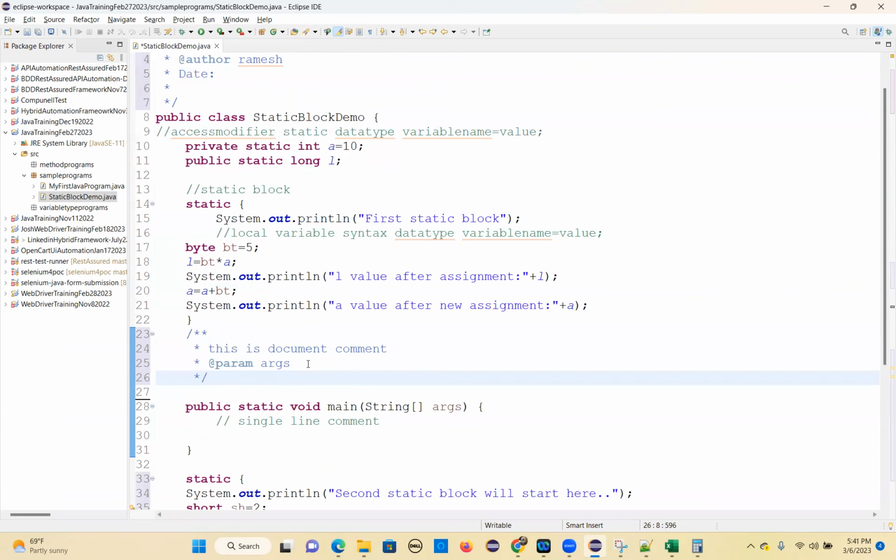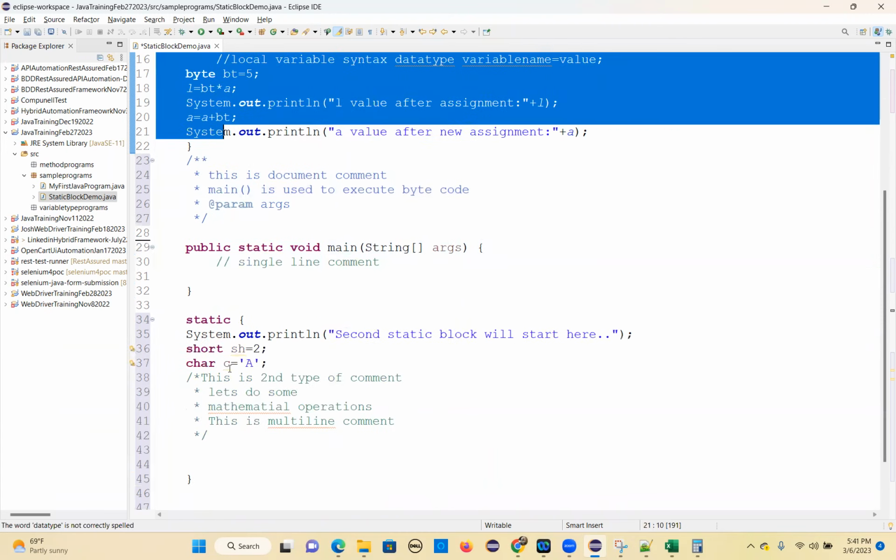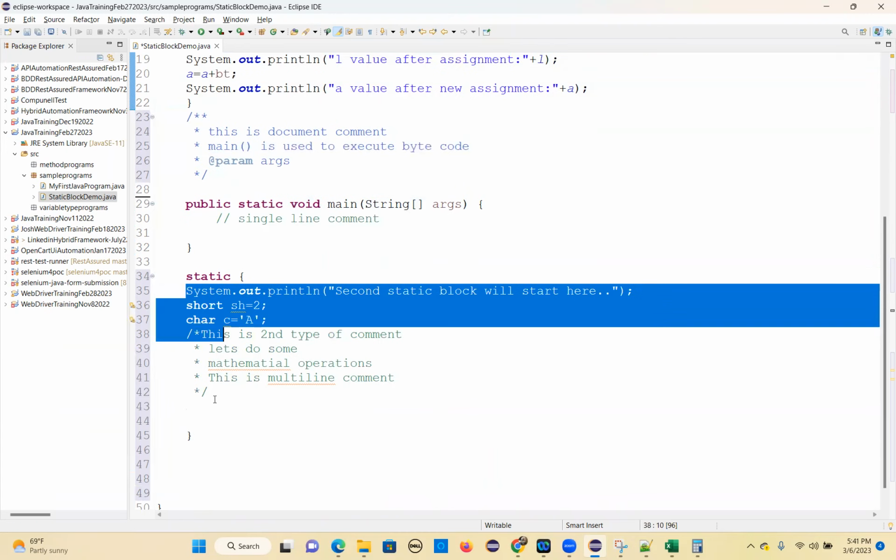You can explain easily. So main method is used to execute bytecode. So the program execution starts from here only. So even but if static block is there, first static block. One more static block is there, then second static block.